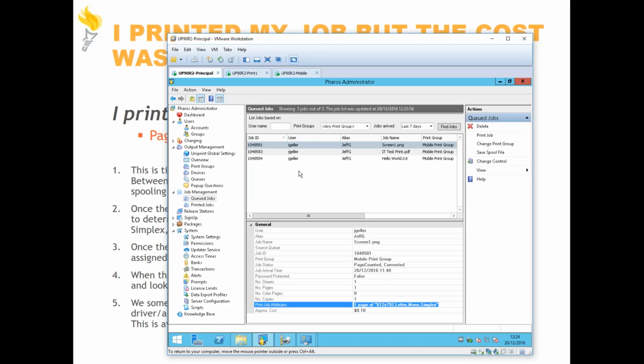The first thing you want to do is see when you send a job, does your print job show here with the correct cost? No, it doesn't. And look, it's got these really funny attributes for the print job that you're trying to troubleshoot. So in that case, that part of the problem is job submission. That's the application driver used to submit and send the job through the print spooler on the client, if you're using pop-ups, and that is where the job gets created.